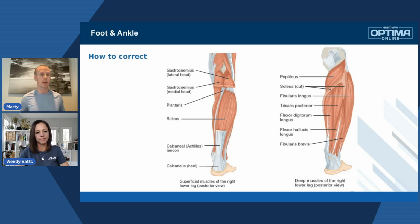So that way you can create a program and watch the person's form and technique to make sure that they're ideally targeting the right muscles to create the right movement patterns to fix their movement compensations and get them moving as much as you can towards that ideal kinetic chain checkpoint, depending on any type of movement that you're doing. Nicely said, Marty. Thank you.